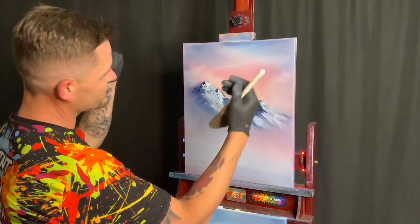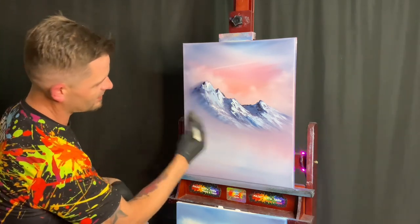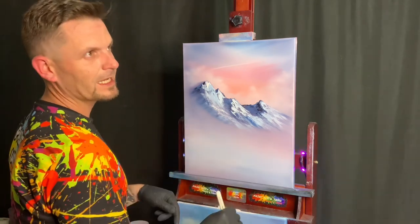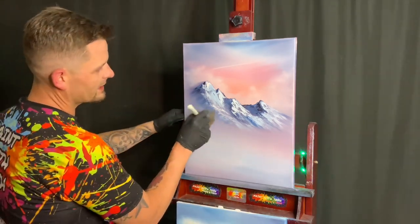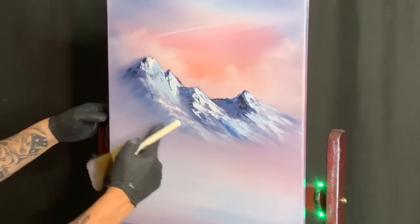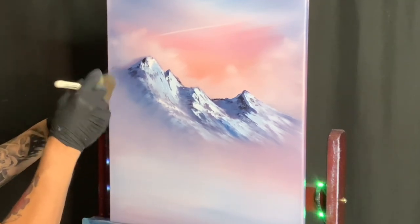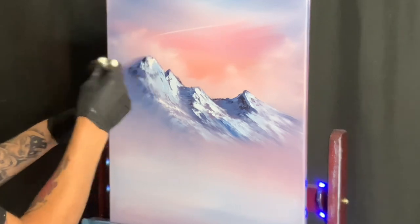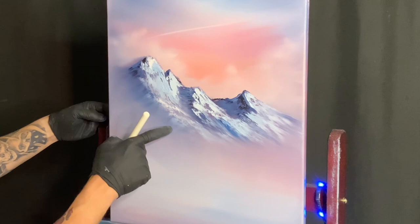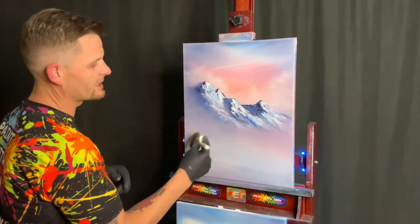Man, look at that sky. That's just fantastic. Just quite literally fantastic. And with the amount of pressure that we can push, leaving all that little bit of mist back in there. Very cool. And again, I like coming up a little bit and just changing. I don't want my mist to be at the same level, right? So we'll come up, we'll bring it down, come up here a little bit higher, just so it's a little different. And again, softening it up. That way it comes up, it comes down, it comes a little bit higher, goes a little bit lower. You have all these little different levels of your mist back in there.